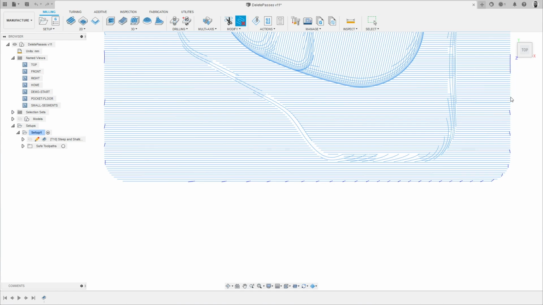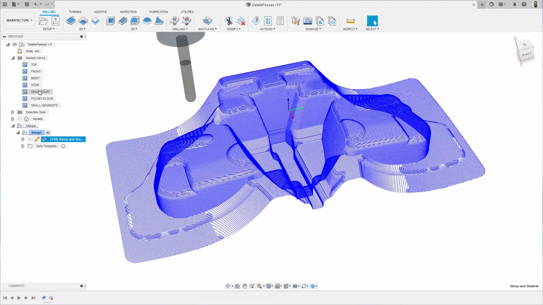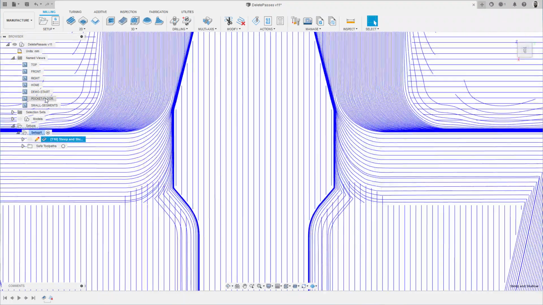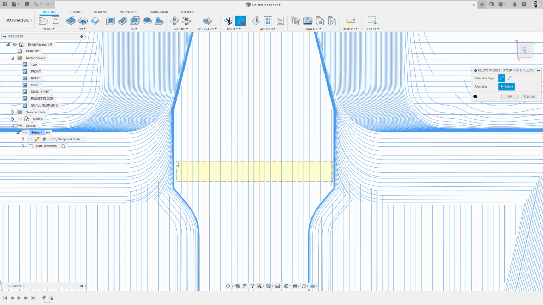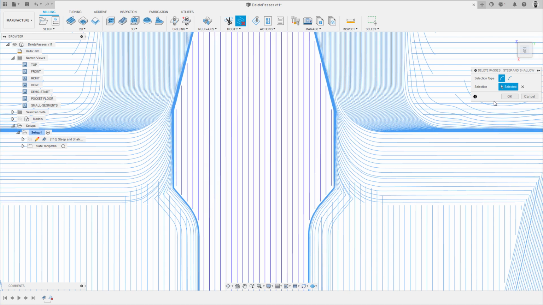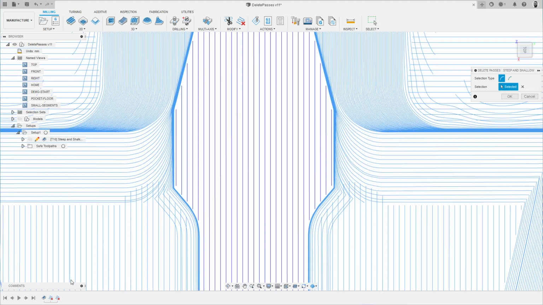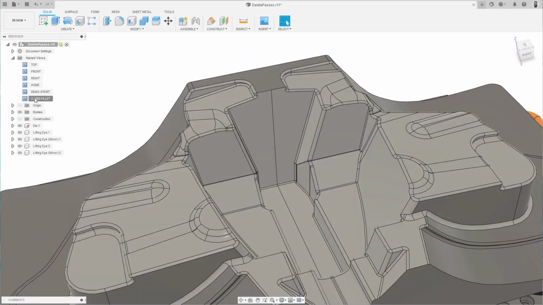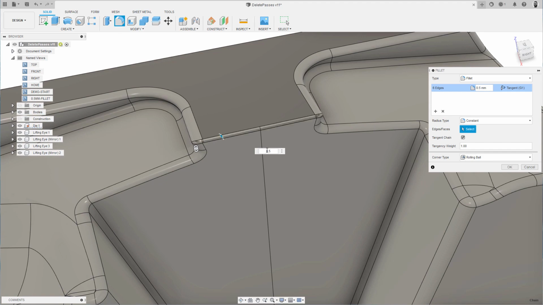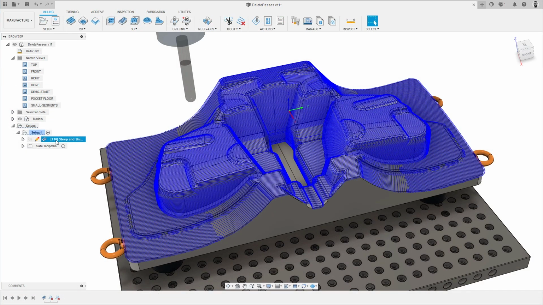Instances such as small segments which are inefficient to cut and leave unwanted entry and exit marks, areas where the toolpath might venture into excessive amounts of stock, or regions where we might decide to cut with a different operation or tool, like the flat region in this steep and shallow toolpath, can all be removed quickly and efficiently. And since only the affected leads and links need recalculating and not the whole toolpath, this can save huge amounts of reprogramming time. Additionally, any edits we make will appear on the timeline, so we can visualize and modify the selections. What's more, assuming those passes still exist after any part or toolpath modifications, then Fusion will replay those edits again, saving you time and achieving the same result quality.